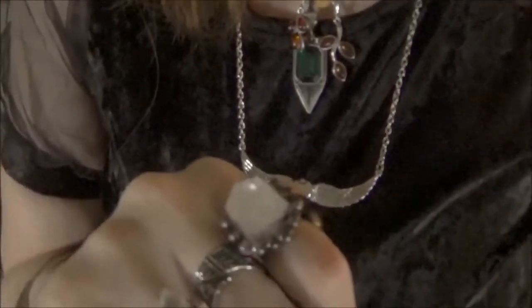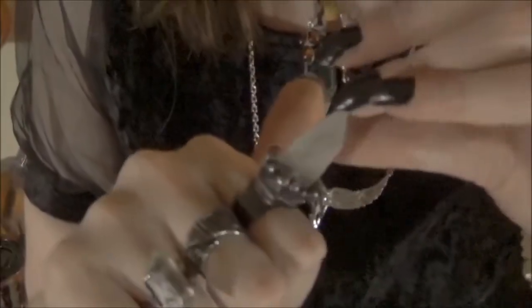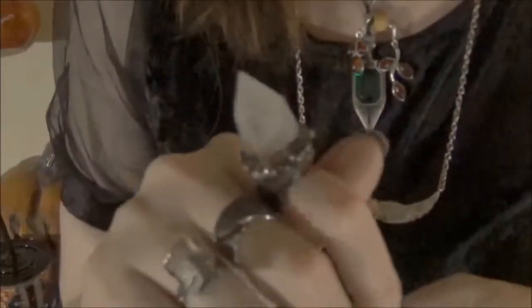This thing might break. And you always have to take it off, and then you have to remember if you took it off and where you put it to do the dishes, and then put it back on. Maybe a lot of people take their rings off more than me, because I just sleep in it and do everything in it.